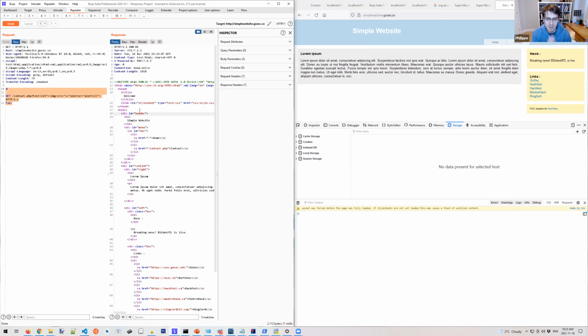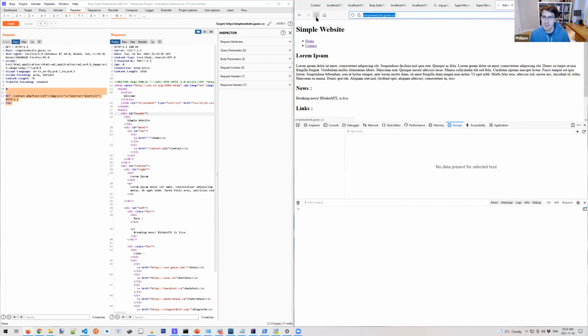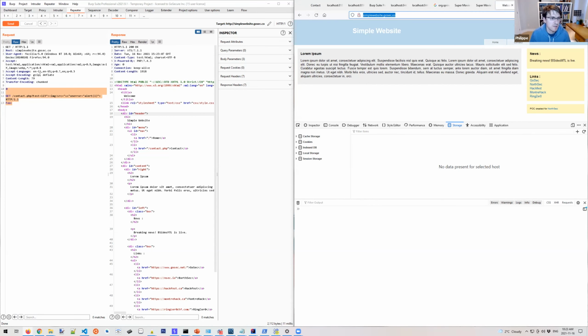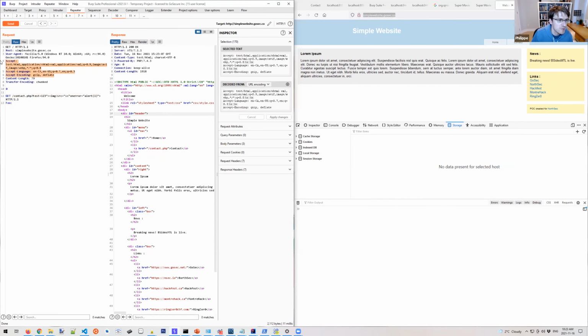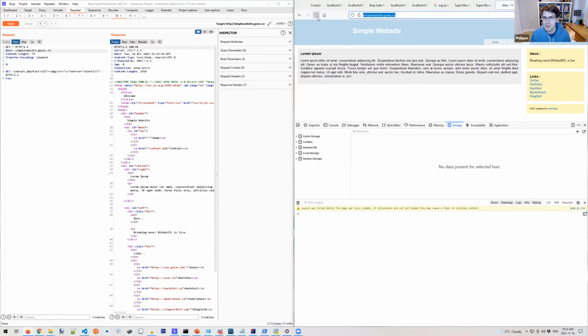So Apache Traffic Server put it in one of its probably 10 connections. So that's why I need to refresh multiple times before I see the result. Now it doesn't seem to work right away. Let's see if it makes a difference. Okay, I think I know.